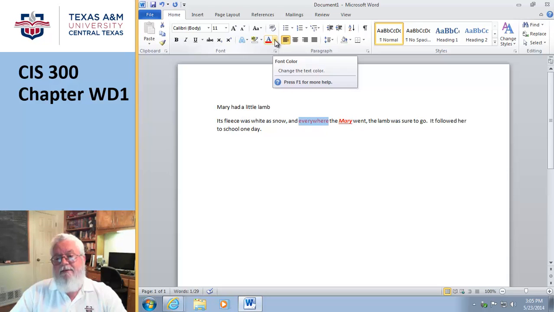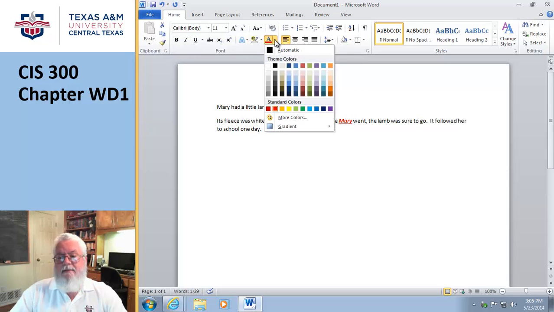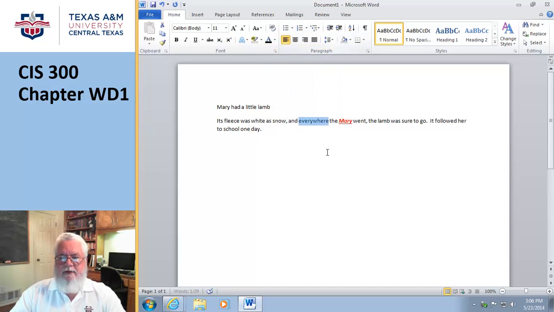So here I have to hit that little down arrow again, and I can pick. Now I can just pick black, but it actually makes more sense to pick automatic. And automatic just means pick the same color as the text for the rest of the document. So let's say, for example, the entire document was in green, and you accidentally changed something to red and you want to put it back. This basically means go back to normal, whatever normal might be. So rather than specify a color, it actually makes more sense to just tell it to go to automatic.